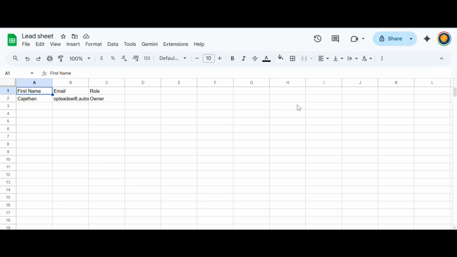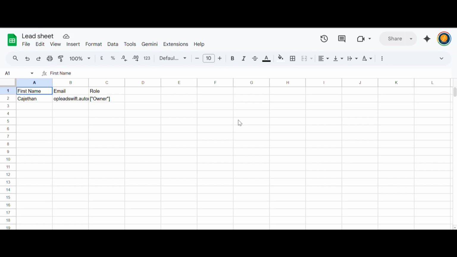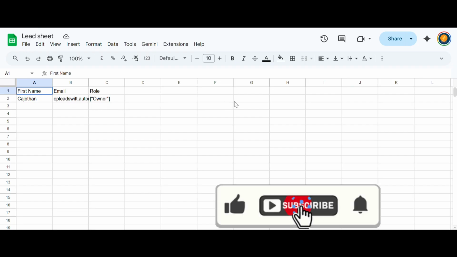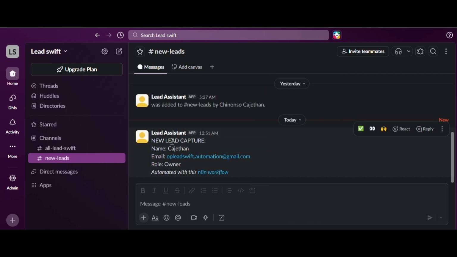Maybe I should refresh the Google Sheet to see. You can see that the details have been added properly. Then you go back to your Slack. You can see the information has been sent. So the workflow we just created is working properly.